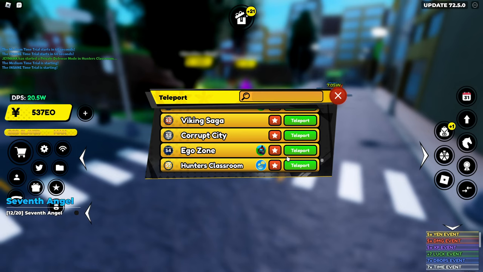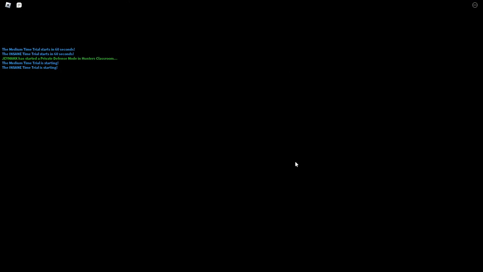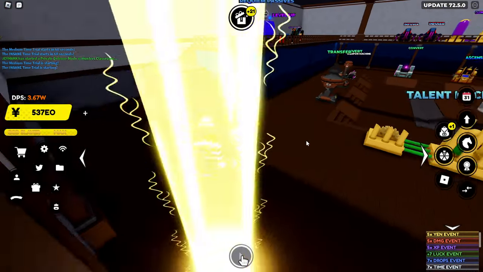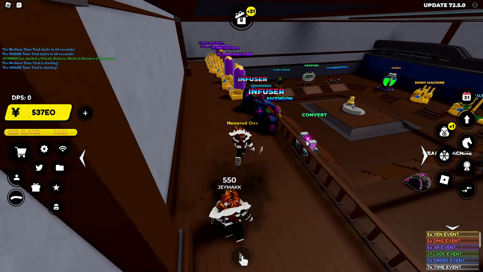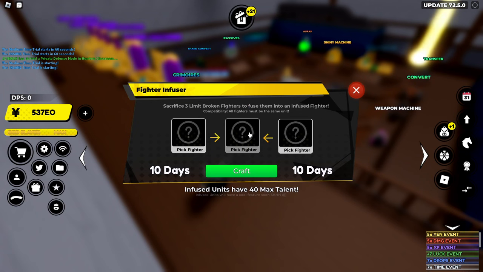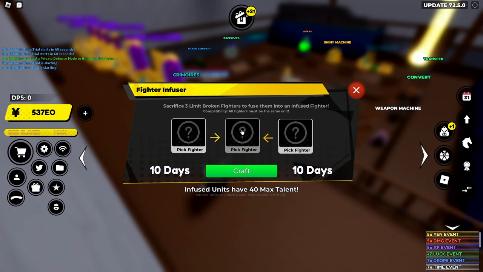And then when you limit break, you infuse. Make sure they have no passives on them. When you infuse them, then you start cloning the infused units. Now, if you go to Machine World, I'll show you where the infused things are. Infused means limit broken characters clone. The way it works, with these machines, the one you want to keep is in the middle.